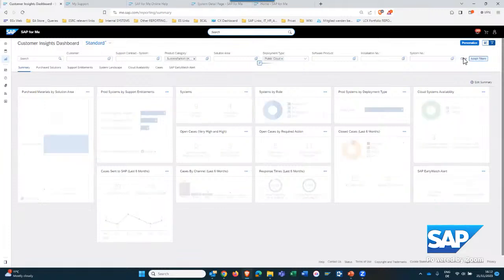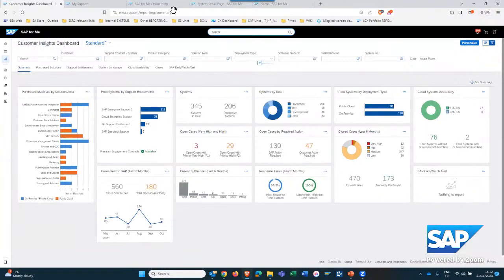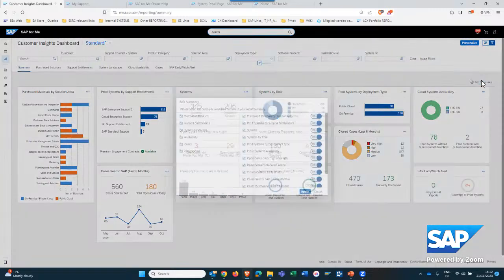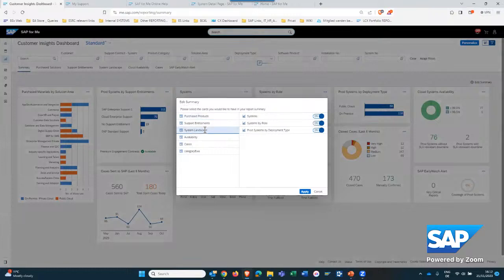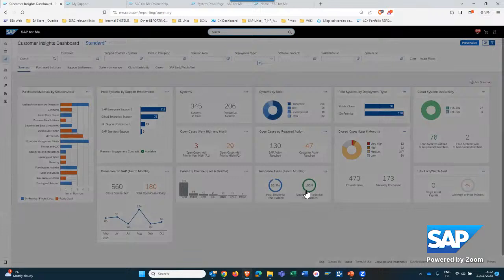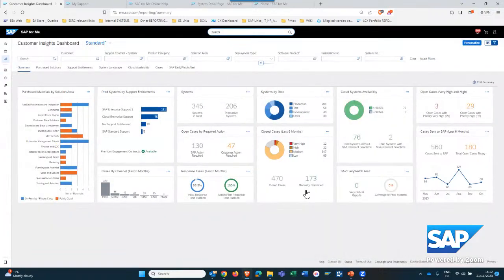You could also customize this summary section using the Edit Summary button here. For example, if you don't need particular KPIs, such as if you are a pure public cloud customer, you would not need the summary card for productive systems by deployment type. You can switch it off, apply, and this card will disappear.